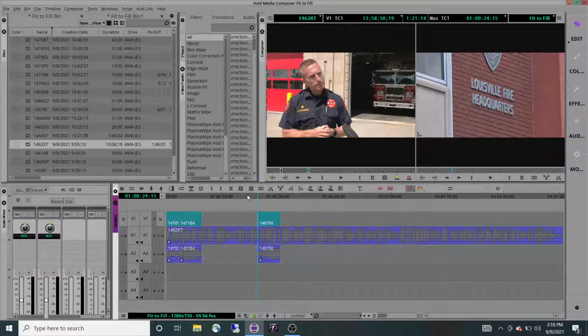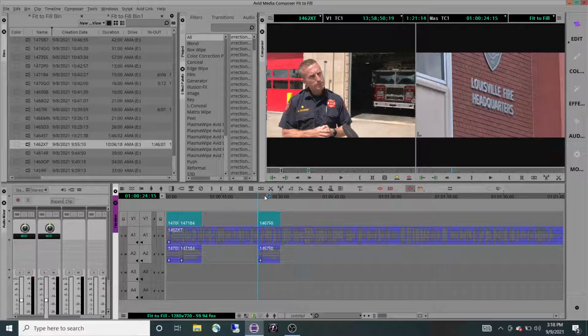It's great if you've got, let's say, a walking shot of someone, a prisoner going into court. You only have so much of that walking shot available, but you want to fill that whole space. And instead of putting a time warp down and trying to guess at what speed you have to run it through, this does all that guesswork for you.